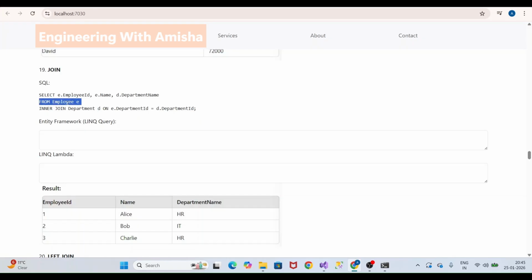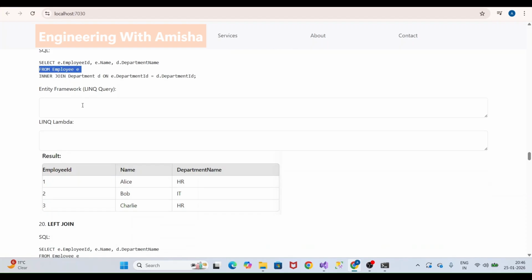And inner join means we only get those records where a matching department ID exists in both tables. If an employee does not belong to any department, that record will not appear in the result. So here we are matching employee and department using department ID and selecting employee ID, the employee name, and the department name. Now let's write the LINQ query.